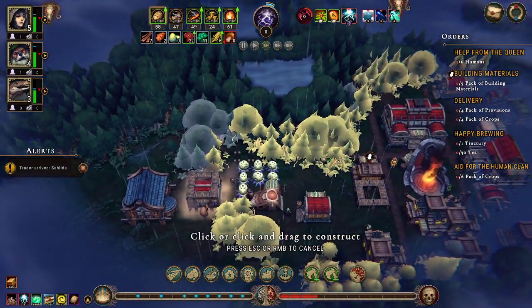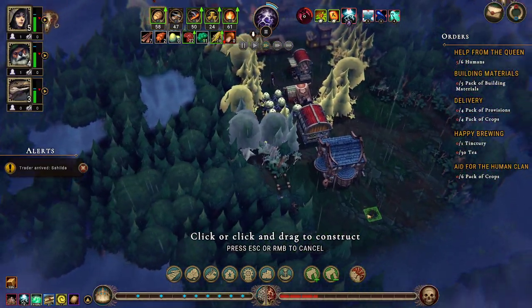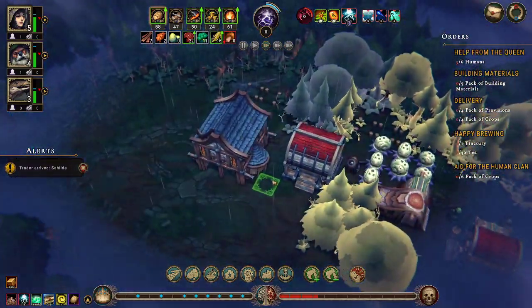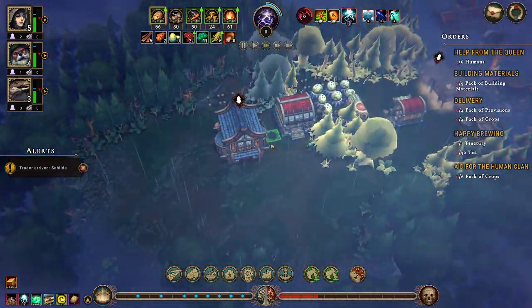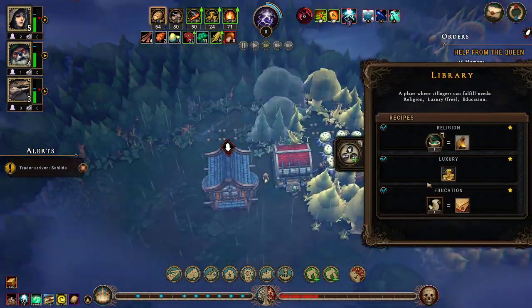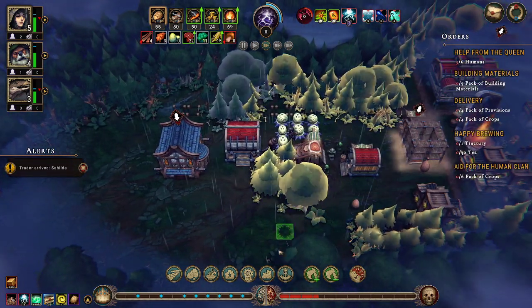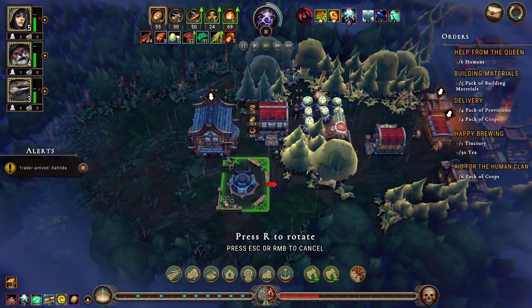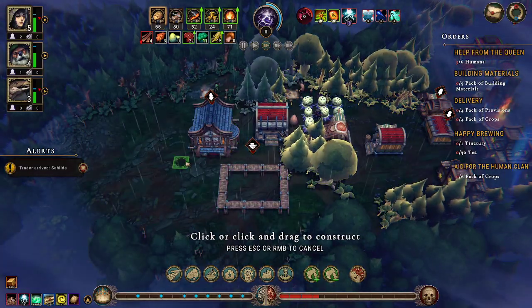Looks like the road connects up here, so we'll go ahead and do that. Where's the entrance to this library? Oh, looks like it's under there. So we won't man it because we're not producing manuscripts or incense, but the beavers will get luxury for this. And we'll go ahead and build a hearth on the other side. And we'll go ahead and build a road in between them.